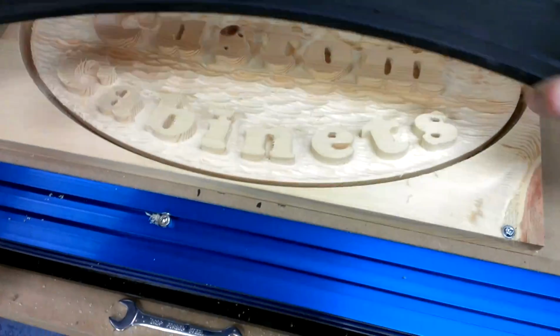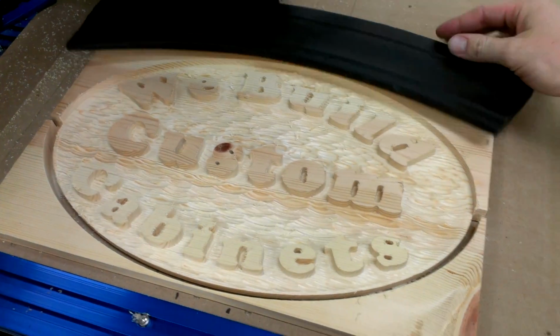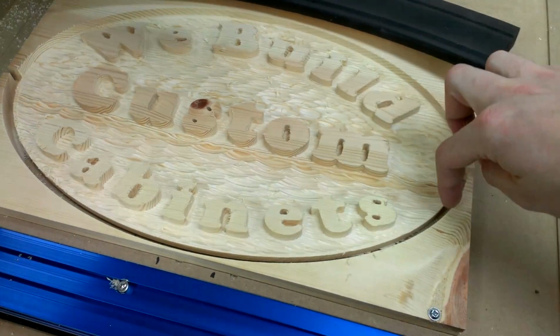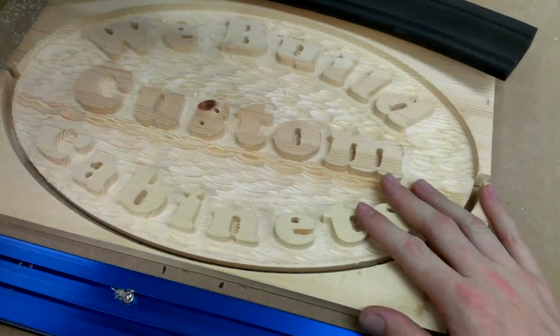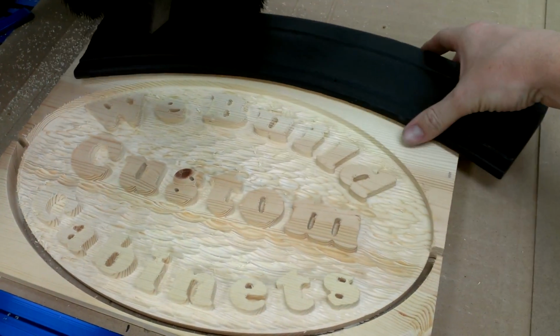I think what I'm going to do is just somehow or other affix this piece of arched molding up here, and then maybe put this on top of something else that makes it square, and I might come up with another piece of molding or something. I don't know, I haven't decided yet. Just still trying to decide what would look cool. Anyway, that's what I'm up to.